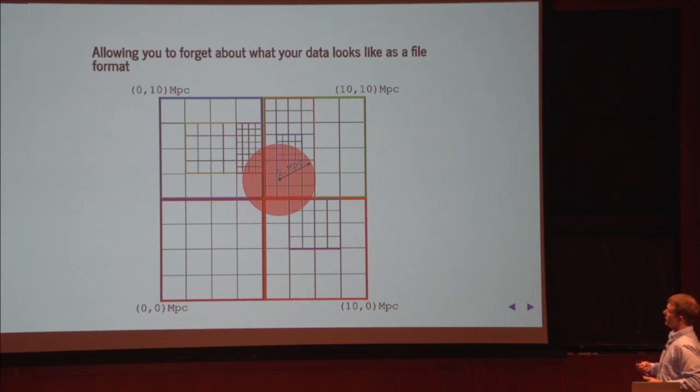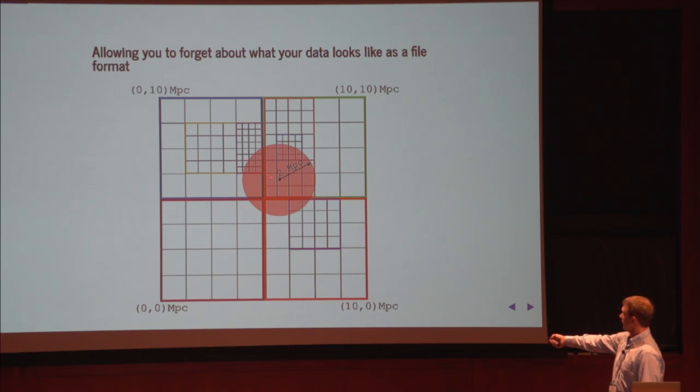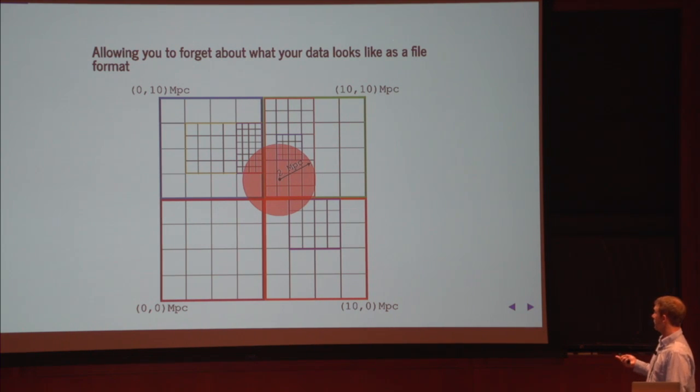And the point is that we want to think about this data set from a physical perspective. So often in astrophysics, we're asking questions like this. I have, say, a cluster of stars or a cluster of galaxies at this position here, and I'm interested in what's going on inside a sphere of some radius, in this case 2 megaparsecs. That's your physical question, not your computational question.